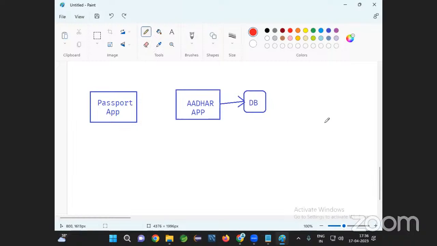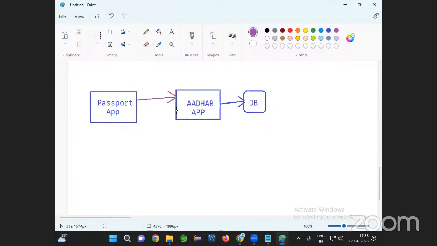Now here, the passport application should verify whether your Aadhaar number is valid or not. You will enter the Aadhaar number in the passport application, then the passport application will communicate with the Aadhaar application. It will send a request to the Aadhaar application with your Aadhaar number.